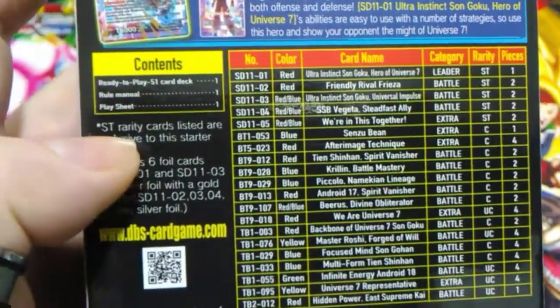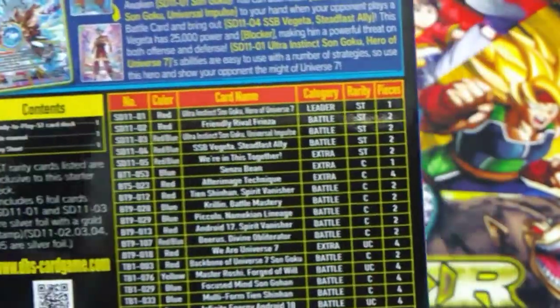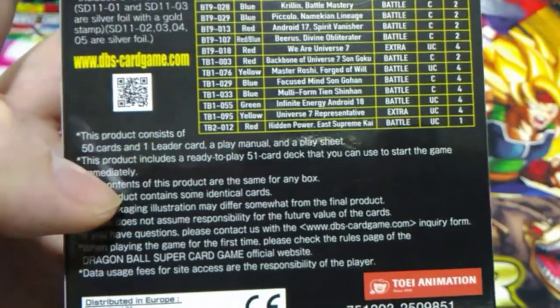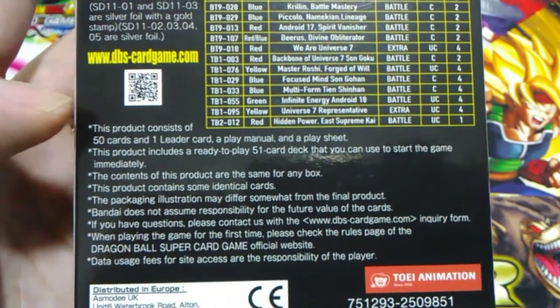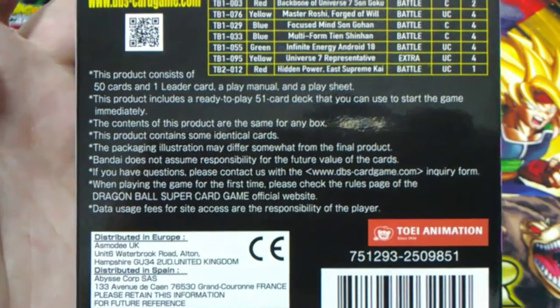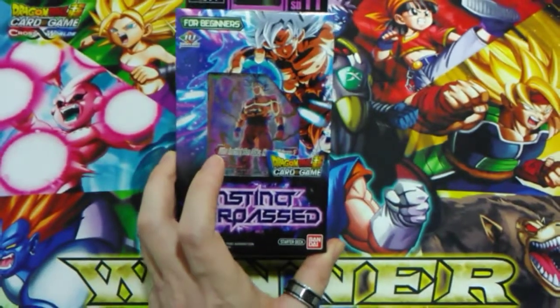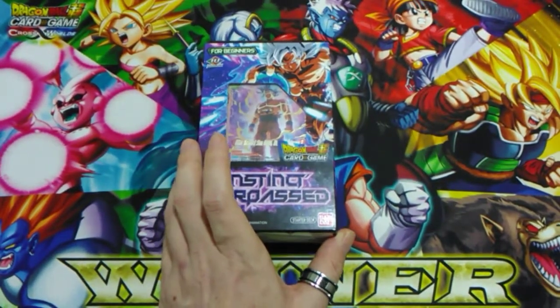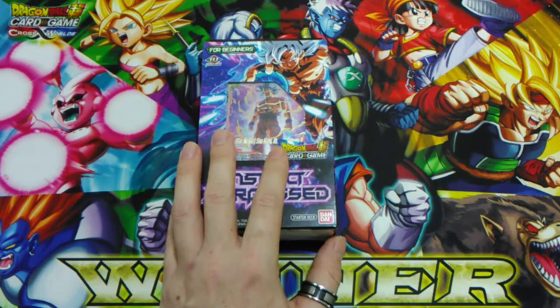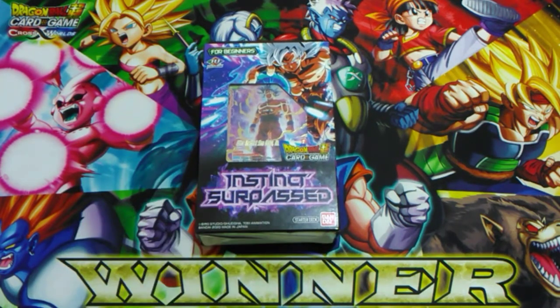And this features ST rarity cards, so ones that you can only obtain through this starter deck, and a little bit extra information here, but we don't really need to go through that because it's not anything I haven't already said. And that's it for the packaging, so we'll get him opened up and have a readout of those cards, and that'll be it for this one.